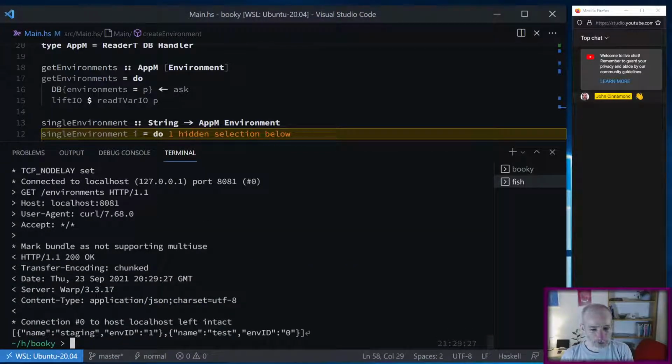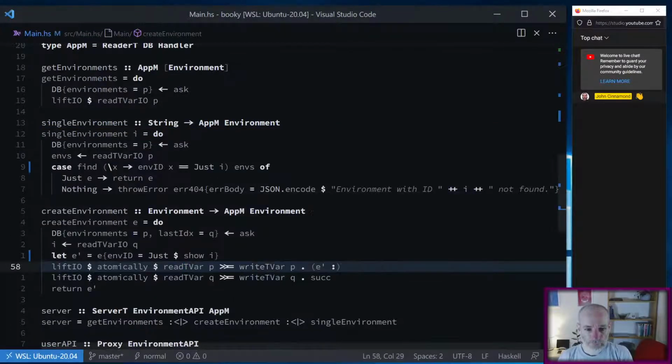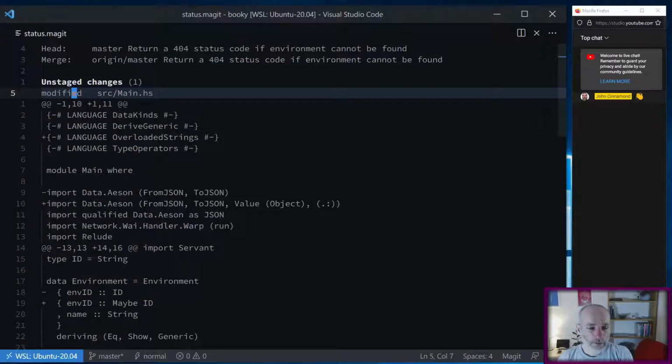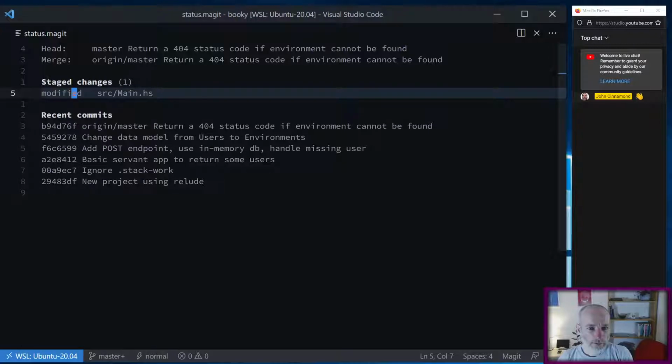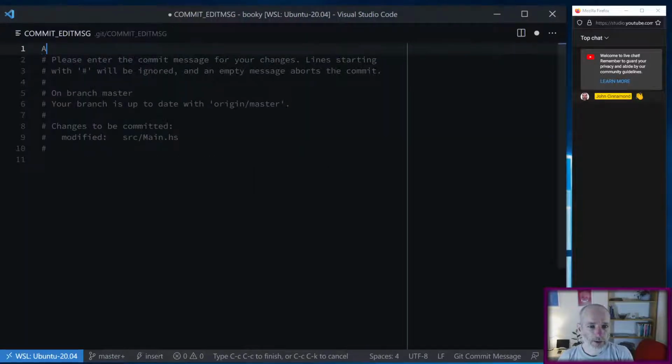I don't know if it's worth sorting these so that they come back in ID order. Doesn't really matter, I don't think, so let's not bother. Okay. So we have added ability.